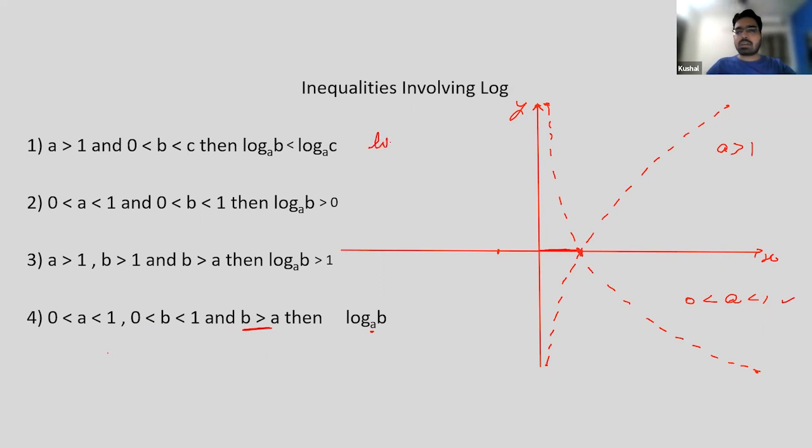So if I write it over here, log of base A of B, let me take that value as P. And A is lying between 0 and 1, B is also lying between 0 and 1. So what will be the value of B? The value of B will be A to the power of P. Now A is lying between 0 and 1. Think about it. We have already done this. Let me take the value of A as 0.1. If you now increase the power over here, the overall value will reduce, right? Take 0.1 to the power of 1 and test, it will be 0.1.